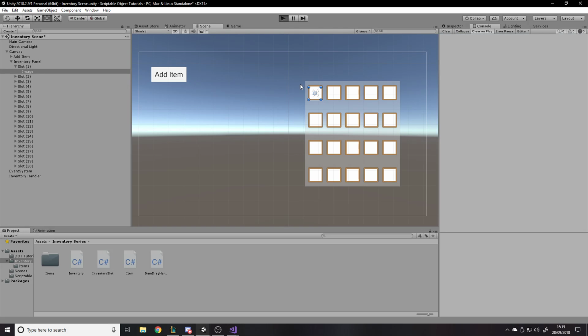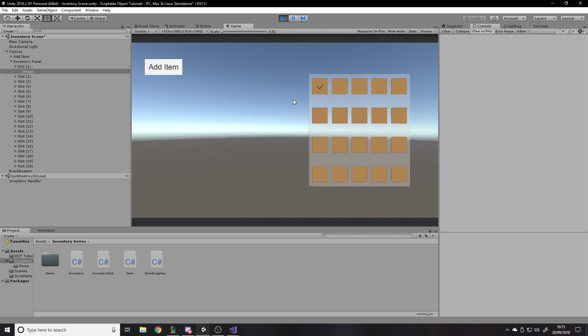Alright, let's press play and test it. So we should be able to add, drop, and let go. Well, it's working in the hierarchy, but it's not visual. Oh, there we go. Oh, it is working. I think I was just being silly. But yeah, we drag and we let go and it resets it back. As you see, the image component on the hierarchy comes out while we're dragging, so it renders on top of it all. And then when we let go, it zips back to its original place. Okay, so that's the first part.